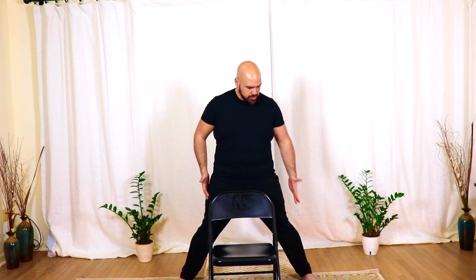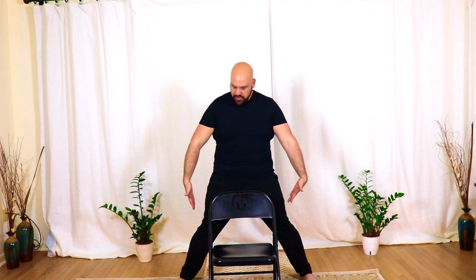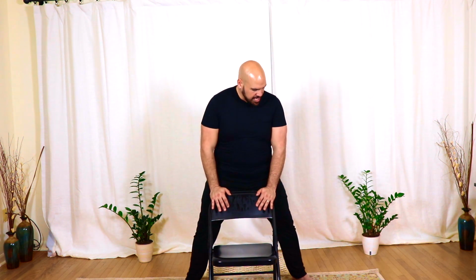Again, if it feels more natural, you want your knees to follow your toes. So if it doesn't feel natural for the feet to be straight, then just turn your feet out a little bit like this, out to the sides about 45 degrees, okay? Inhale, lift your chest, lengthen your spine. We'll keep the hands on the back of the chair for this one, no matter where you are, okay?